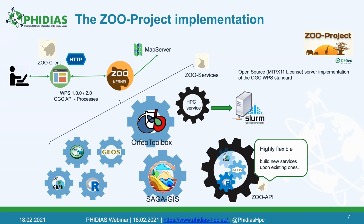So at the inception of the project, we were thinking that the ZOO-Kernel should be able to reuse and execute any kind of code. Like you can see on the slide, you have GDAL, you have GeoTools, you have GEOS, and you have R. But you may say that GeoTools and GDAL are implemented using different languages, and R is a language in itself. So GDAL is C, GeoTools is a Java library, and R is another language. Just to mention that the ZOO-Kernel is able to handle any kind of programming language and run it as a service. After this, we realized that it still requires some work to handle all these libraries and make them available to the end users.